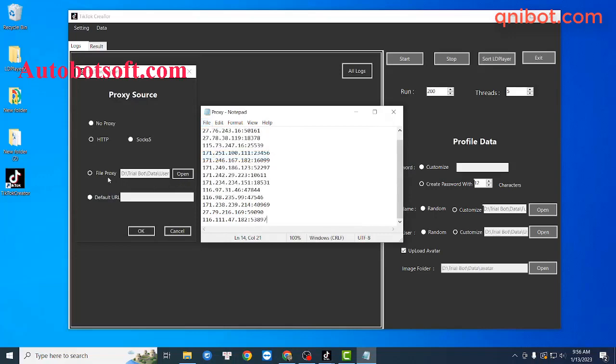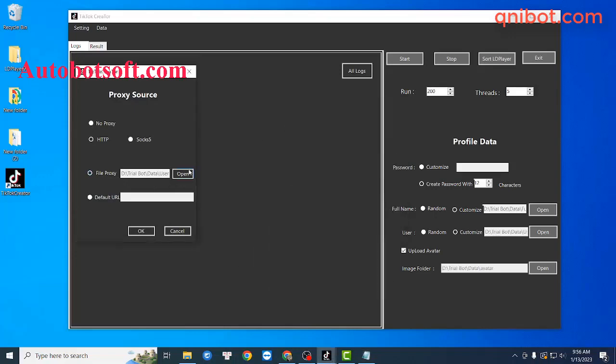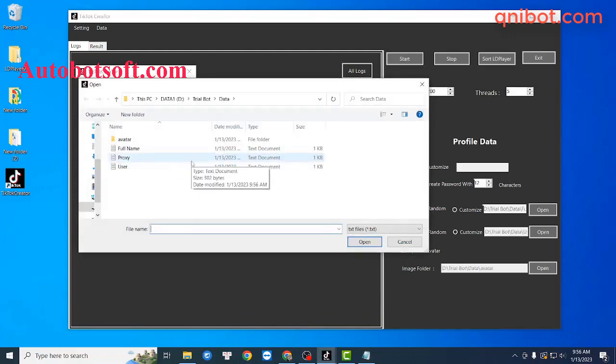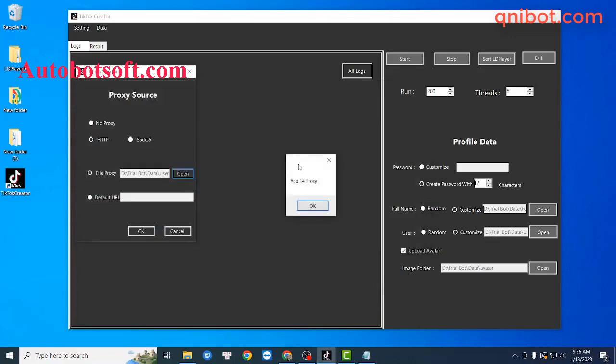Then at the file proxy section, you click on open, select the proxy text file that you have just created. Then the bot will ask to confirm that you want to add this proxy. Just click OK here. Finally, you click OK at the proxy dialog box.